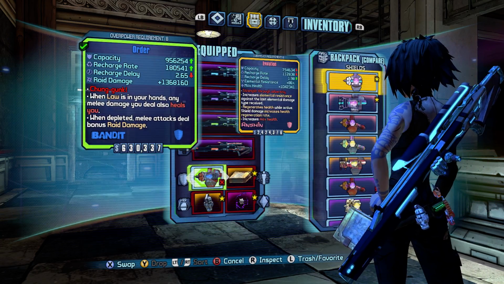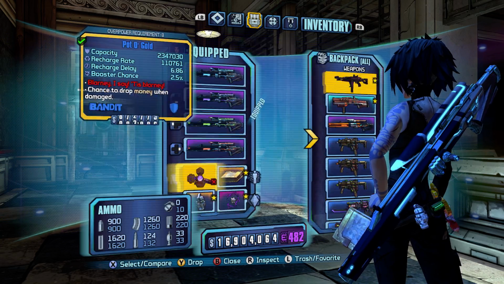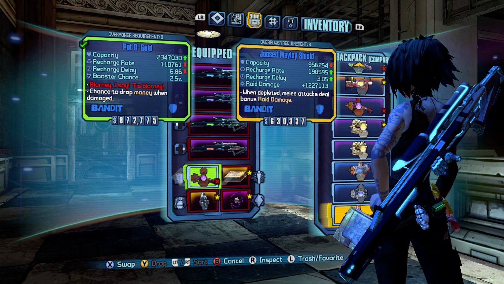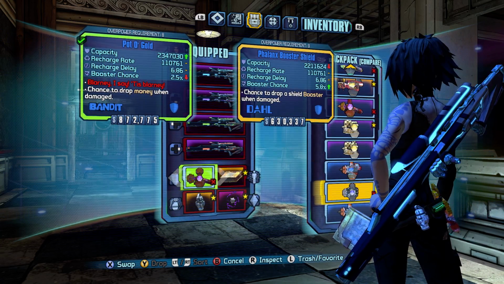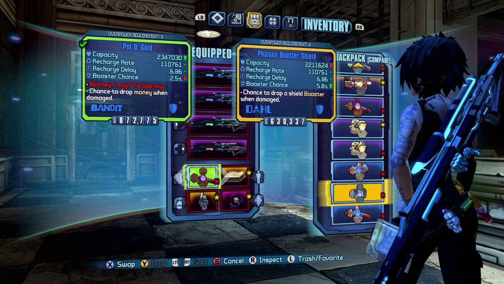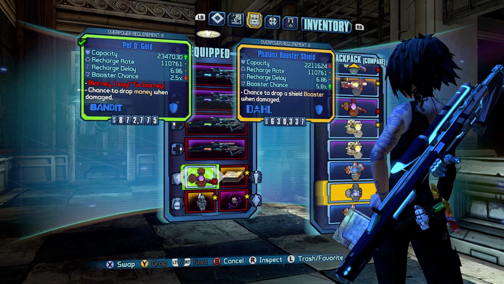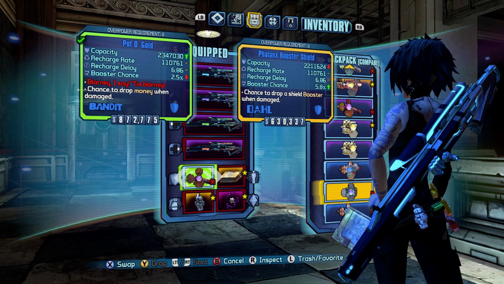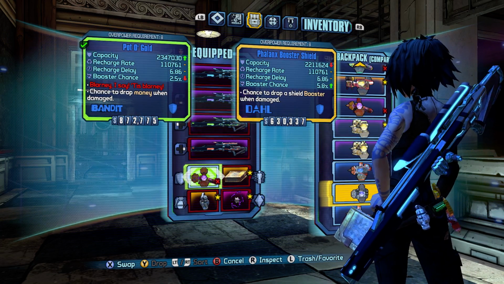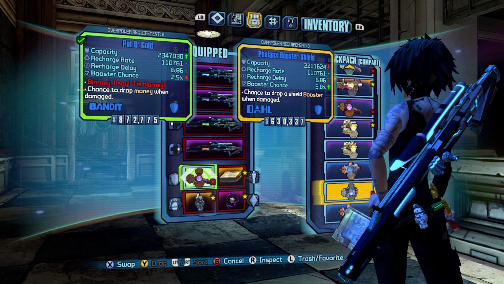And that's it for the red text roids. Now, for some stupid reason, this shield is a bandit, when booster shields are typically Dahl. Now, the pot of gold is one of the dumbest items in the game, and it's one of the rarest. So, the pot of gold has an incredibly low chance to drop a booster.